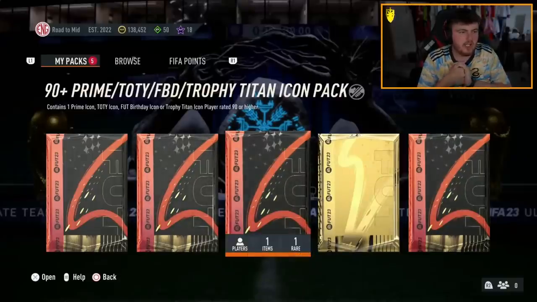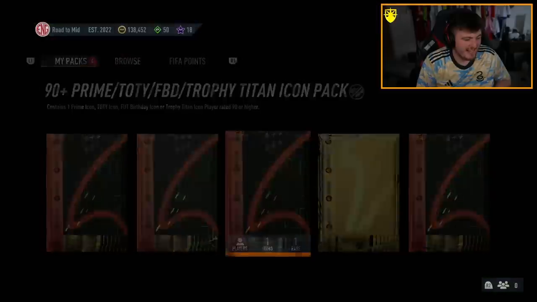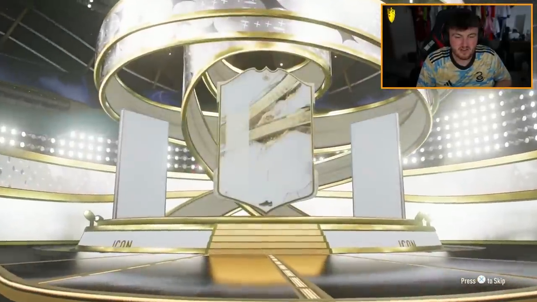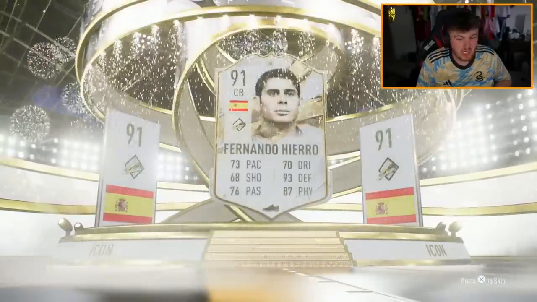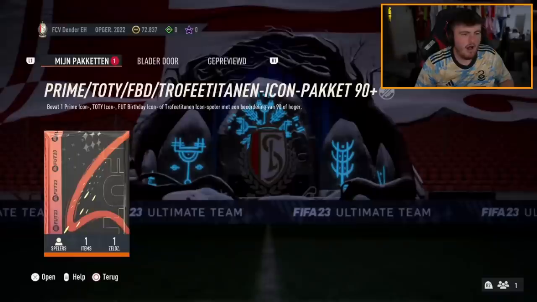All right, next 90 plus icon pack. Road to mid. Yeah, you're about to reach the end of the road, buddy. Here we go. It is a prime icon. Spanish. Centre back. Told you. I did tell you. You've reached mid. Congratulations. Welcome.